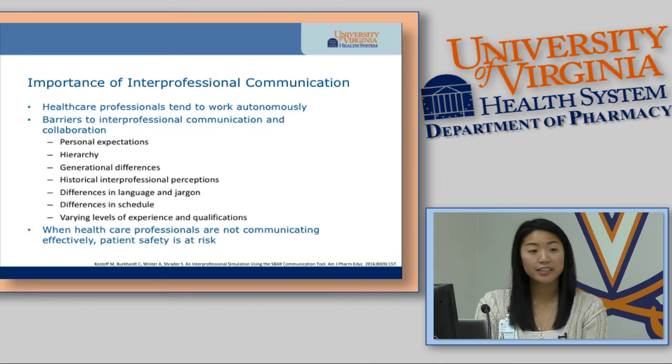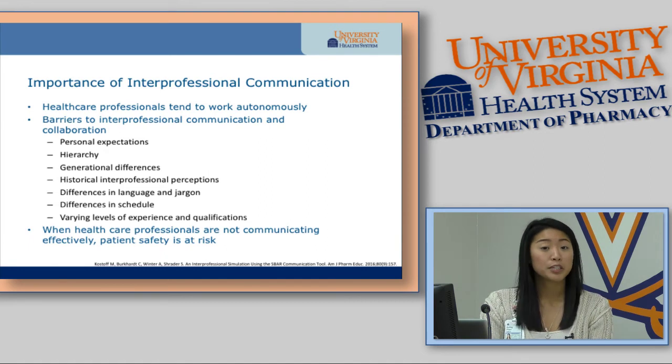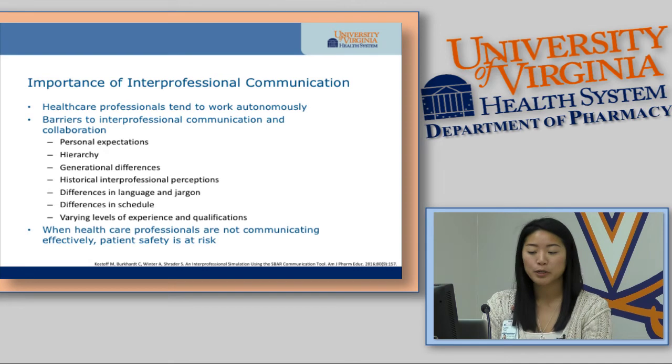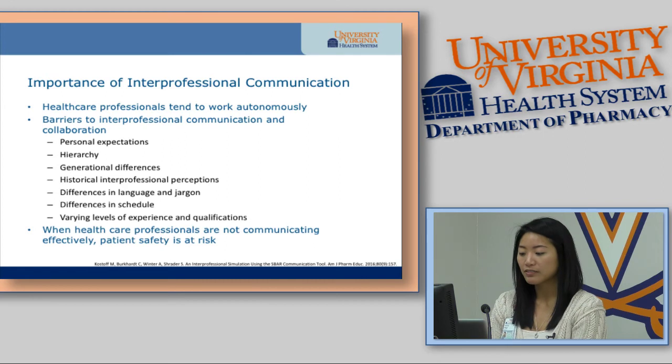Yet, there are a lot of barriers that still exist between disciplines that can obstruct team-based systems. One of these could be personal experiences. So if you worked in a previous health system, your personal experience with other professions can hinder and provide barriers to communication. There's a long history of hierarchy within healthcare teams, and interprofessional communication should emphasize good listening skills and mutual respect for all team members. And all team members should have the opportunity to contribute.